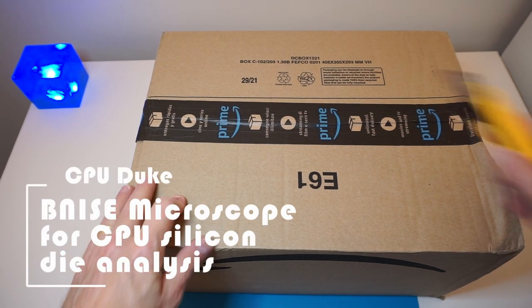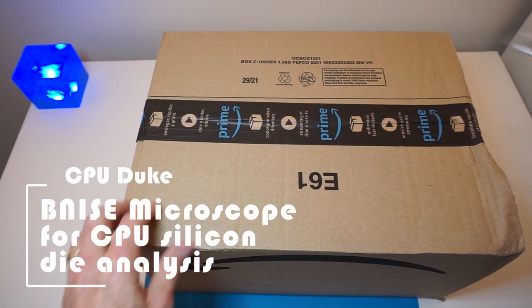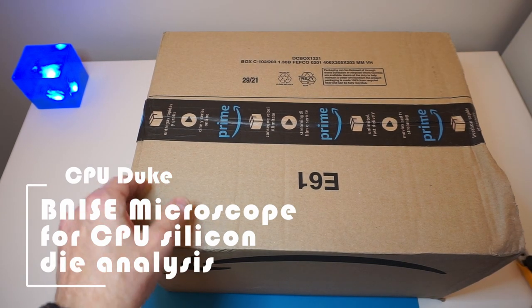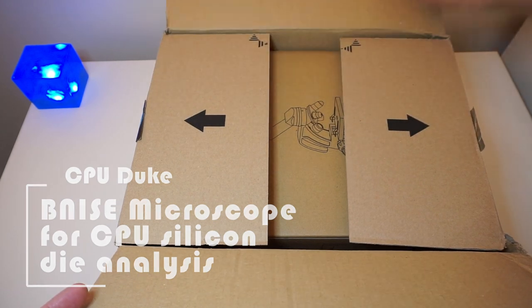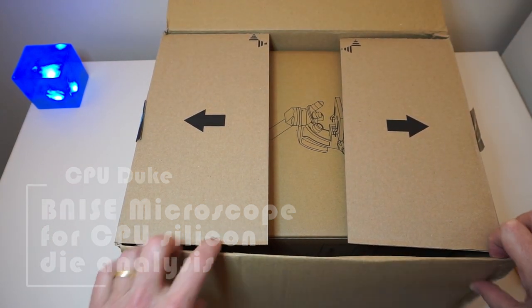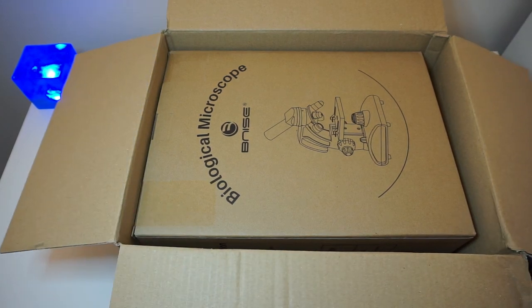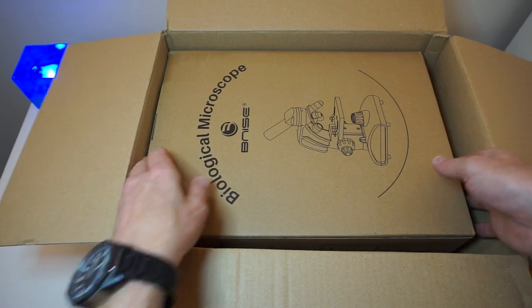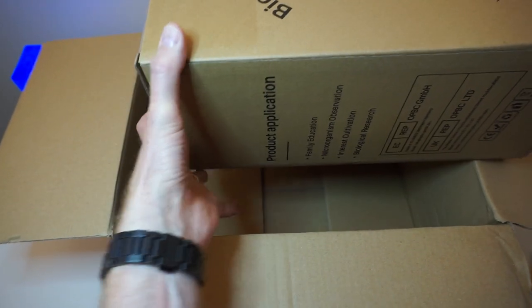Today, another unboxing video. Well, I thought collecting CPUs is quite interesting, but what about the CPU die? So the semiconductor unit, as this is done in micron levels, I thought I'm purchasing a microscope in order to find out if we can look at the circuits a bit closer and have some fun.